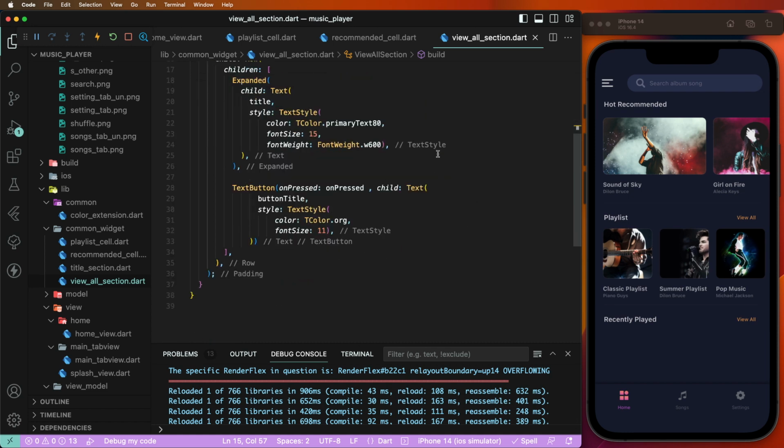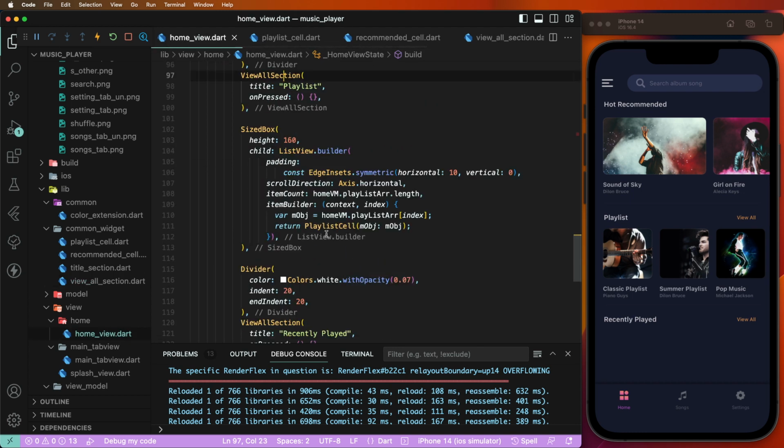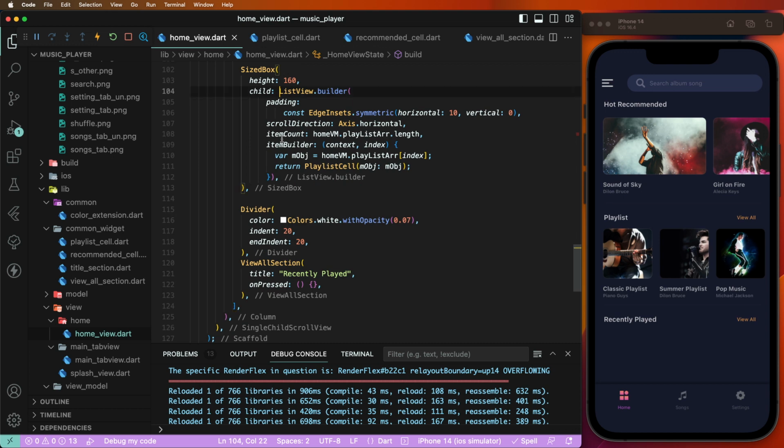We need to develop here, need to go inside here the recommended home view side, need to create here the list and paste this here.